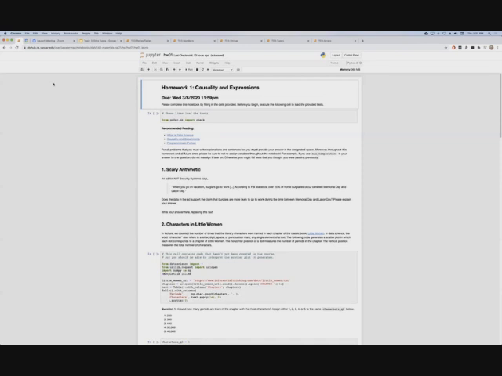And so that will be due. Part of the reason I want to release the homeworks on Wednesday night or Thursday is that if you have questions, it will give you some time to look over the homework. If you have any questions during lab period, we can answer questions about the homework as well as the labs. Okay, so that is the homework.